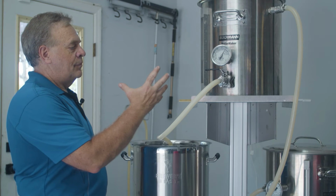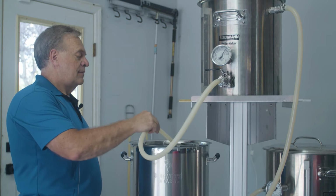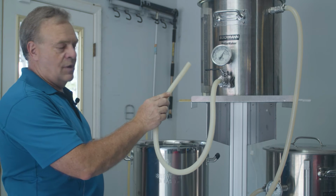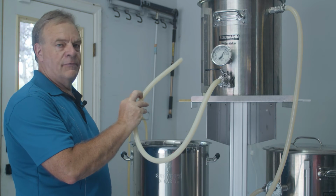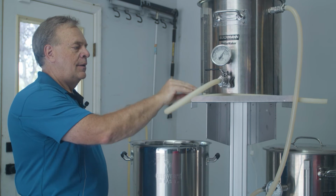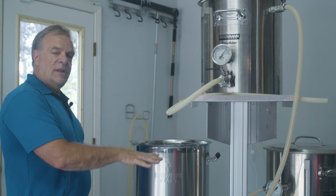So, our transfer is complete. All of our fluid has come off, our mash flowed down. We still have our wet grains up here, but all the fluid that's going to come off of them has come off. So we close that valve. Now we're in the boil kettle. We bring this up to a boil.